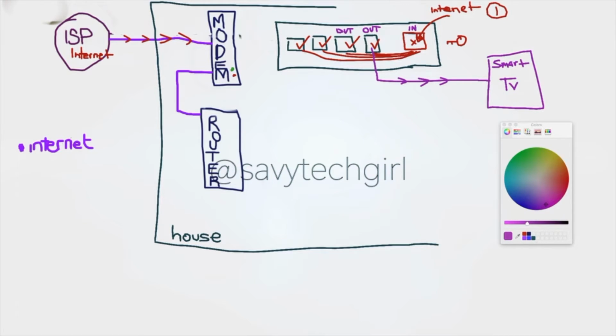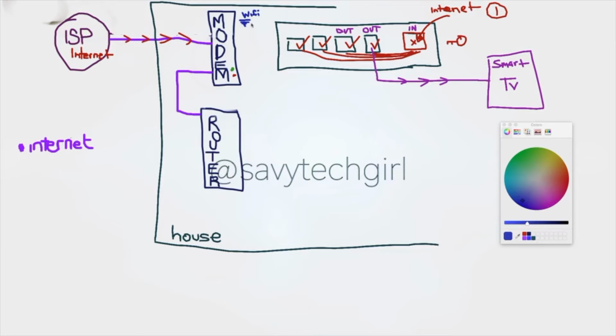Now, you need to remember that sometimes you will get a modem from an ISP, and it will have Wi-Fi in it. Okay, so when it has Wi-Fi in it, you can also connect these devices if they are Wi-Fi enabled to here. Right, so I can say I'll just put this here for Wi-Fi. I know that's a ground, I did that backwards, but this is going to be our Wi-Fi. Okay.